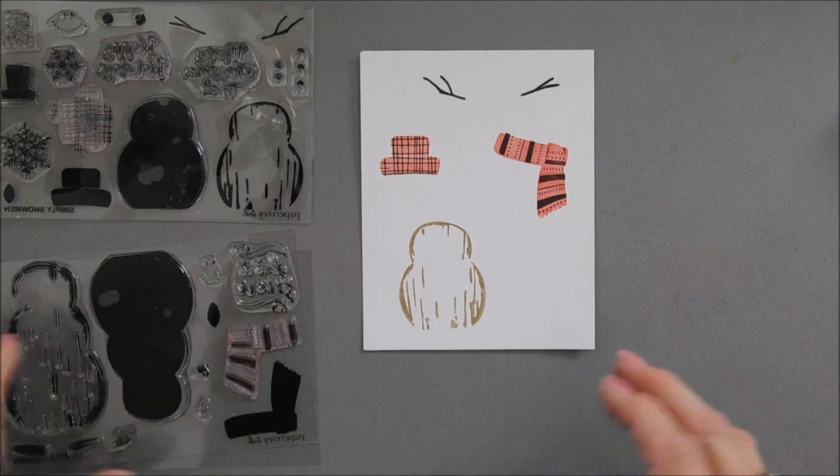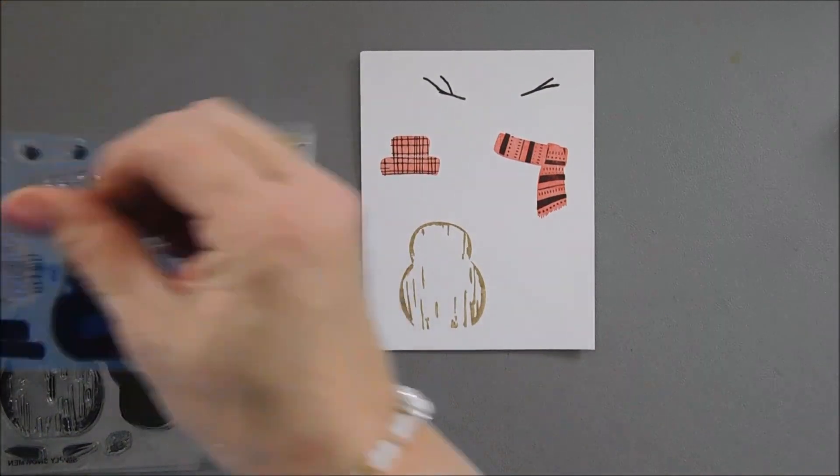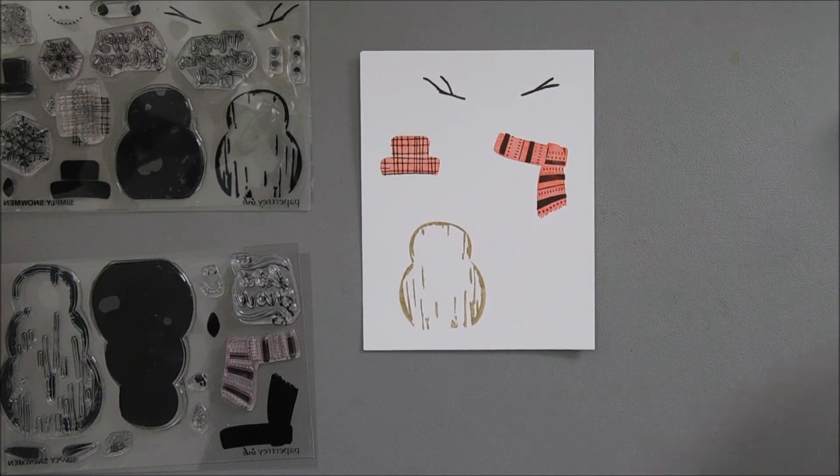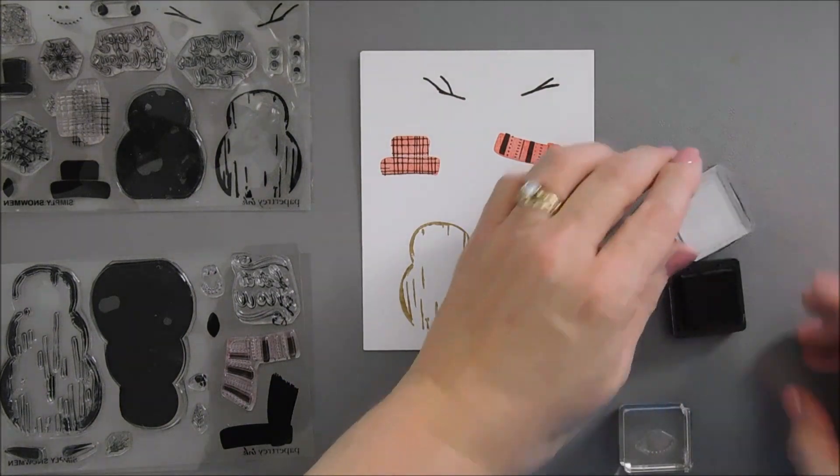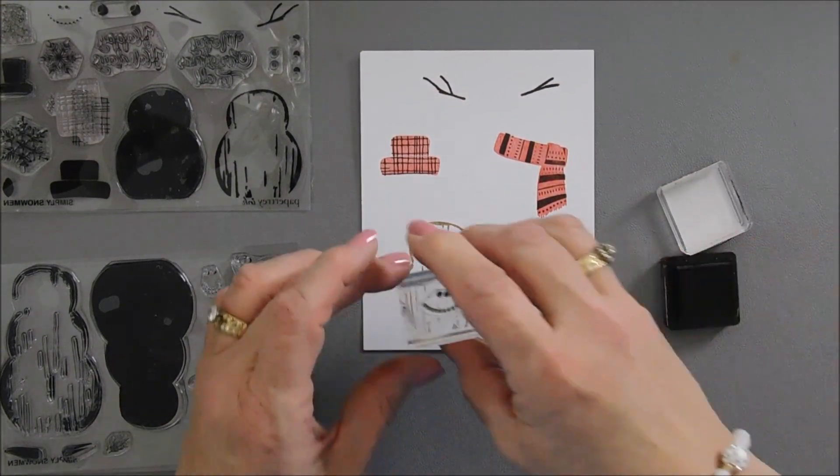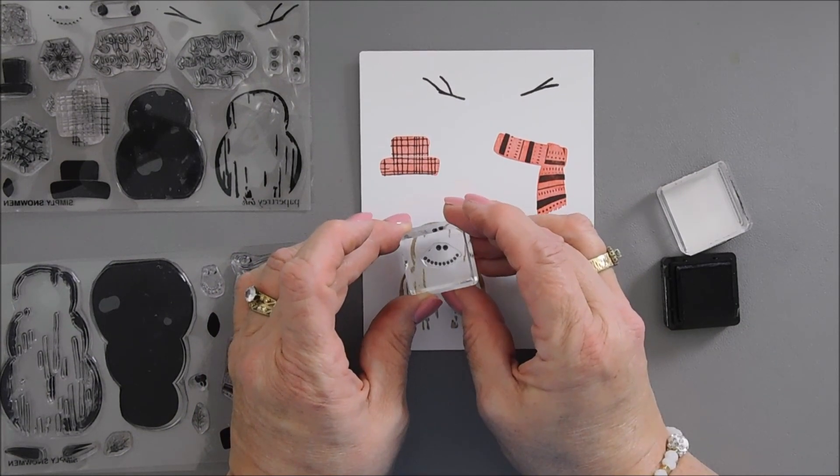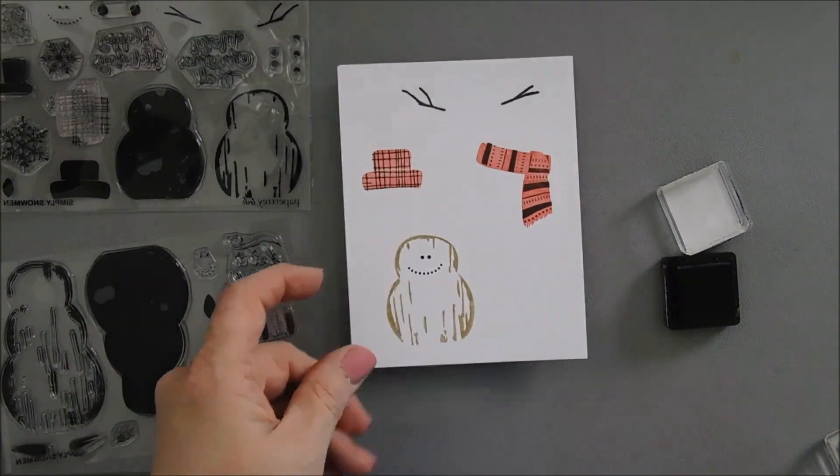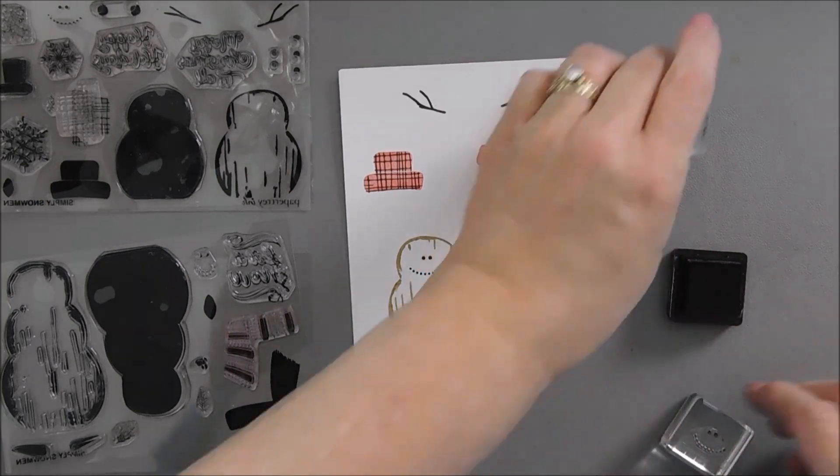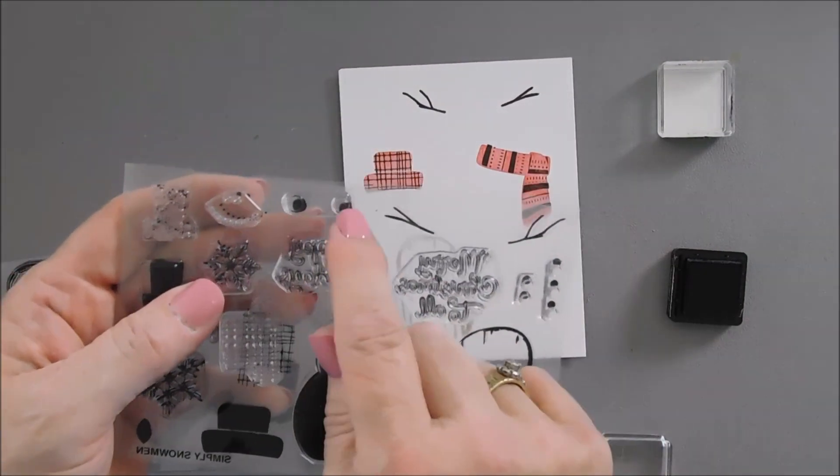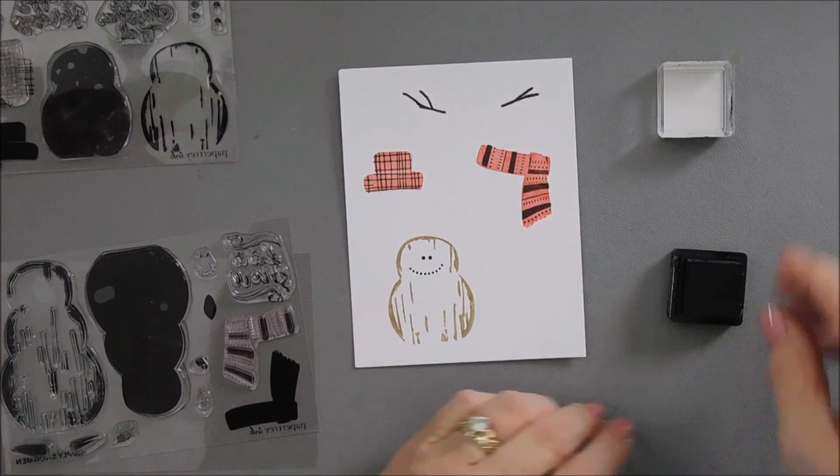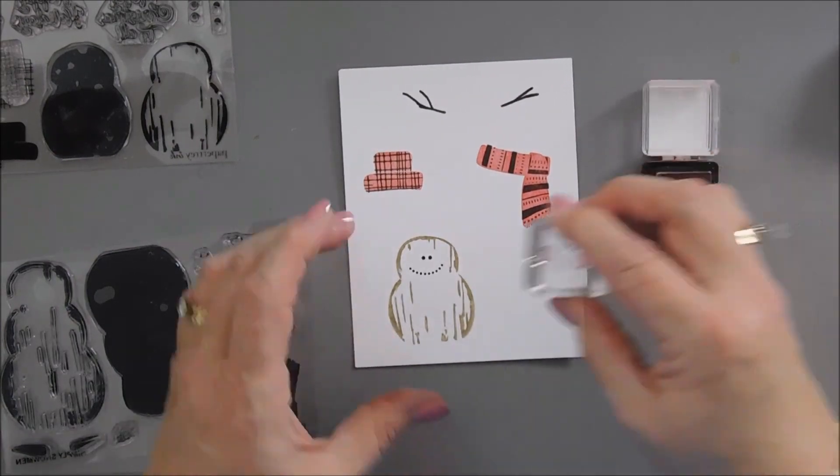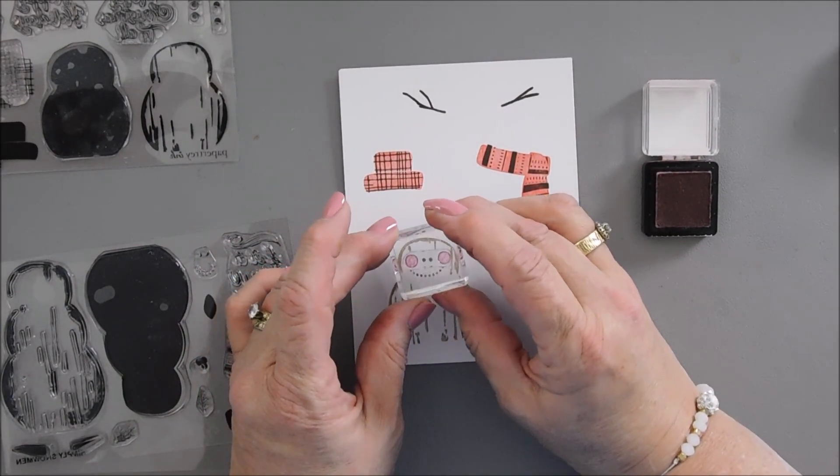Now we're going to build our snowman. To do that it's very easy. There's two different happy faces in here, and I'm going to use the wider one. I'm going to stamp with my true black ink and stamp this on the first circle of the snowman. It's so cute. I don't know what it is about snowmen but they're just adorable. There is a two dot piece for the snowman cheeks. For them I'm going to bring in lovely lady ink. We'll ink up our rosy cheeks and stamp this right over the smile.